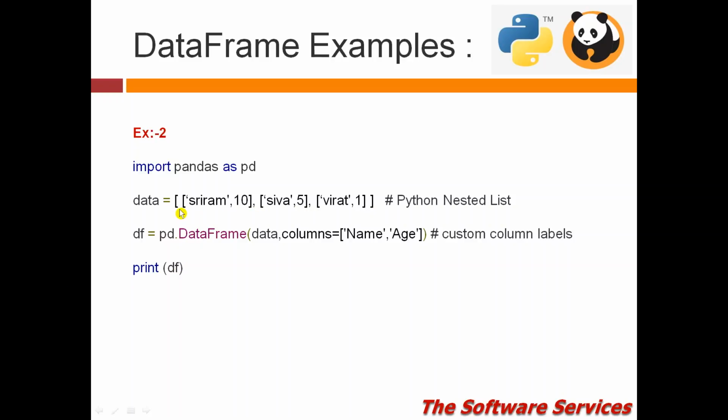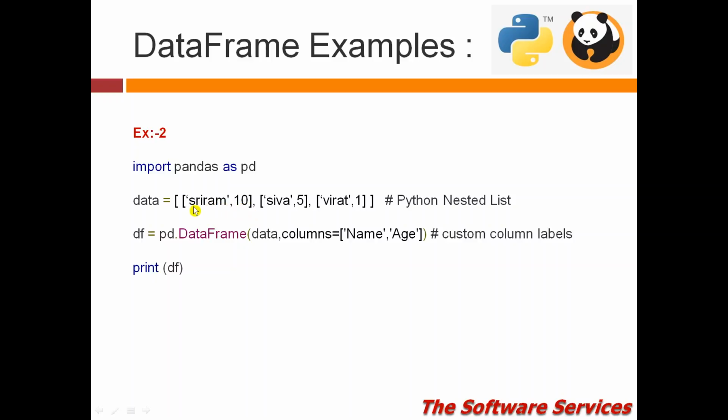Say it is like this. Nested list means one opening square bracket and one closing square bracket. So this is the main list, and in this main list there are sublists. This is another pair of square brackets, opening and closing. So here is one sublist, Sriram and 10.